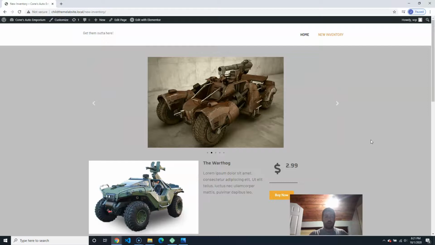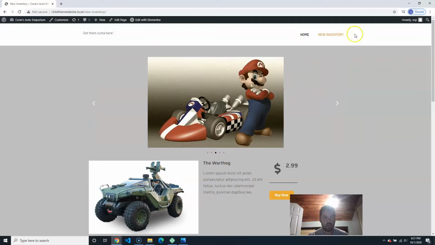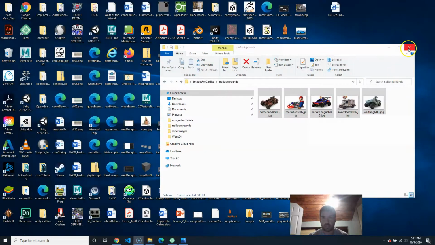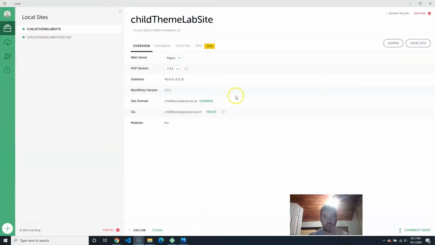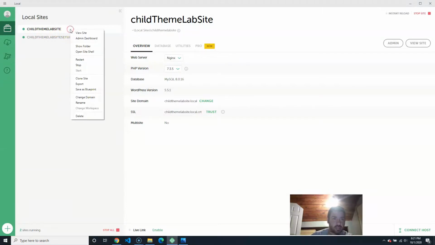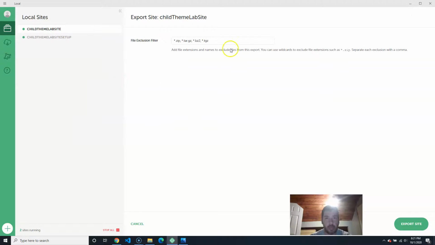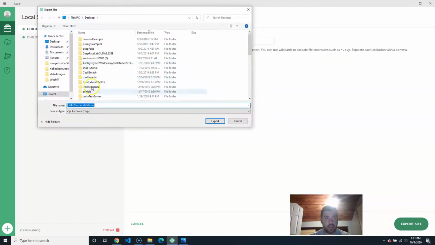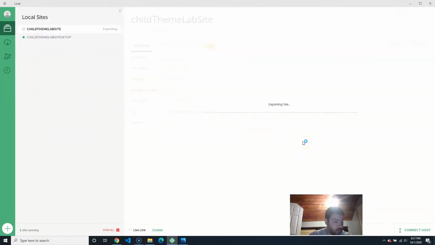All right. So just finish this. When you're done, we already did all that stuff, so you can literally just close out of this and open up this here. While it's still open, just right click on it. Same thing as before, we're just going to export: hit export site and just do the desktop. I'm going to call it number 2, and you export it.